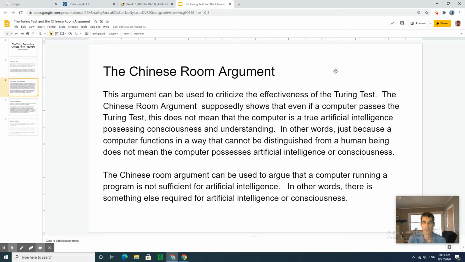If you remember from the reading, if you're in the room and you're able to produce the appropriate text or scripts in Chinese, someone outside of the room will think that you understand Chinese, but you really don't. And so the idea is that if a computer program can produce the correct words, then it seems to be understanding what's going on, but it's really just running a program it doesn't understand. So that's what the Chinese room argument is saying, that the Turing test itself is not an effective way to determine whether a system has artificial intelligence or has consciousness, right? That's really what it's a test about.